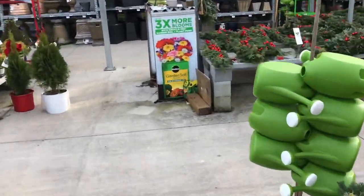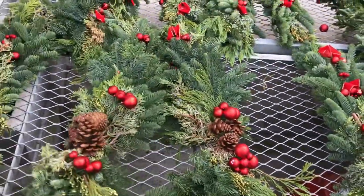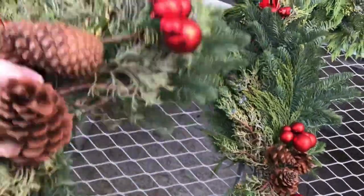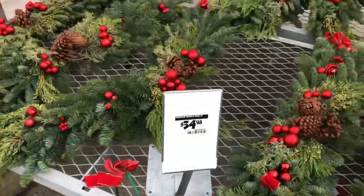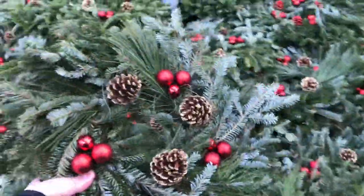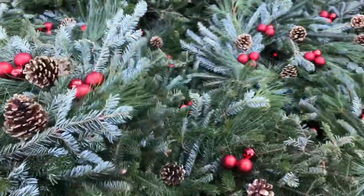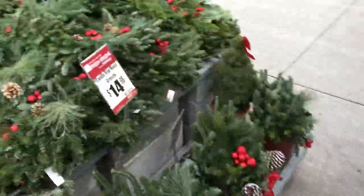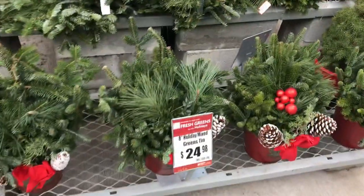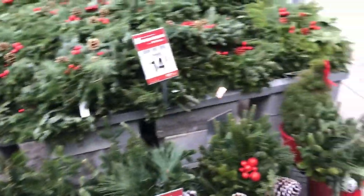Let's see if they got some decorations going on inside. What is this? It's a swag — you put this across a mantle piece. $34 bucks — mantle piece, I knew what I was talking about. Then we got these little baby things — look at this little baby wreath. You put it on a table, maybe a candle in the middle, or hang a couple around the house. It's a candle ring — $14.98. Put a candle in the middle.